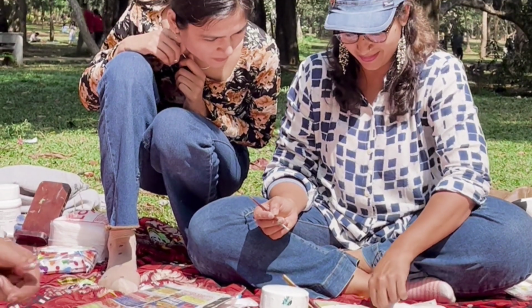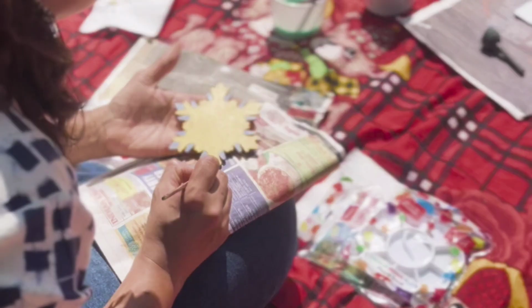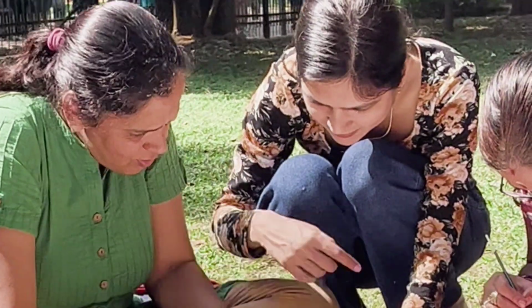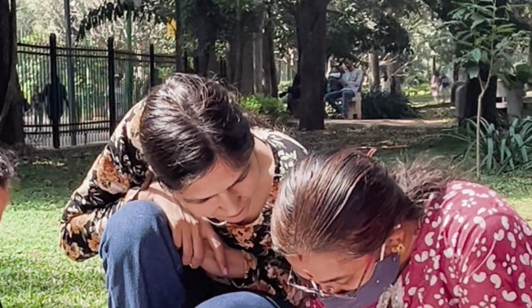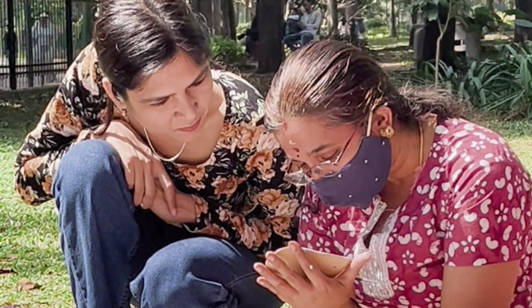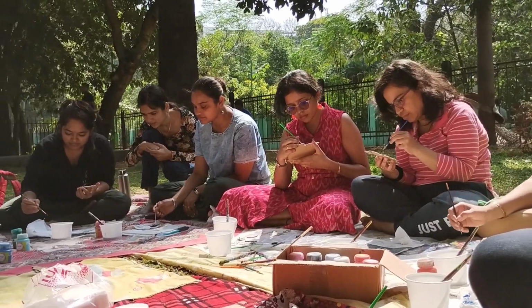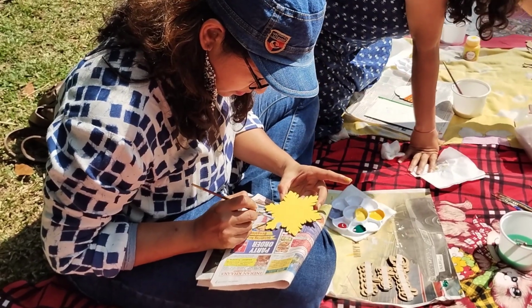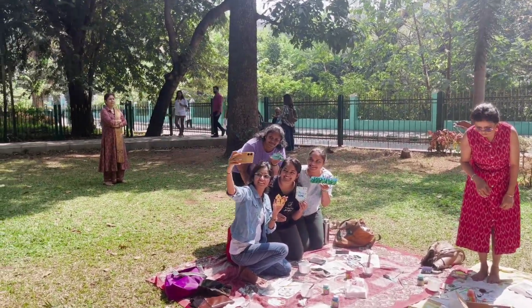It was great to see how they are trying to convert a blank canvas into something beautiful based on their creativity. They all had different ideas and different color combinations that they wanted to portray. They were able to convert even very simple and blank surfaces into amazingly beautiful artworks. During their painting journey, I also saw their love for their loved ones as they were painting something for them. For example, there was this one participant who painted a really beautiful cloud with her son's name on it.